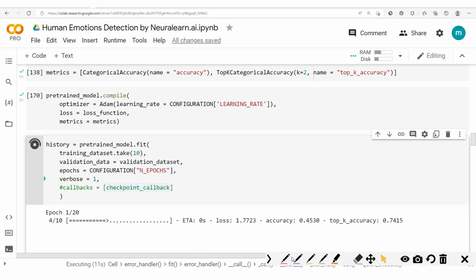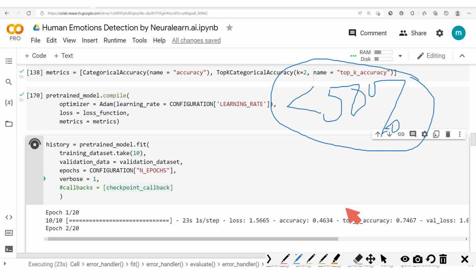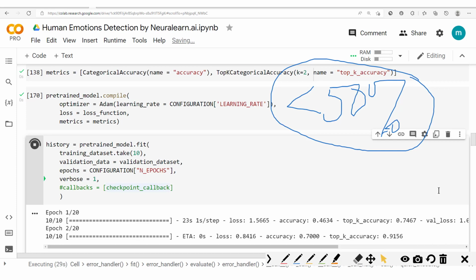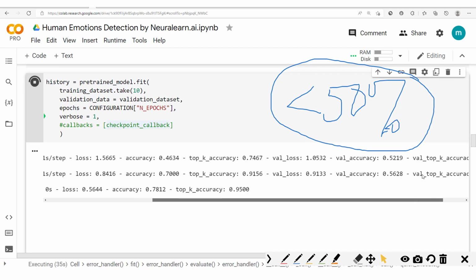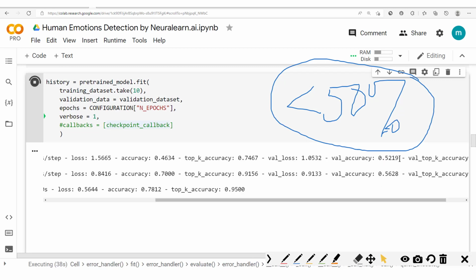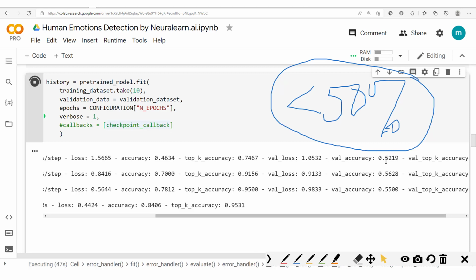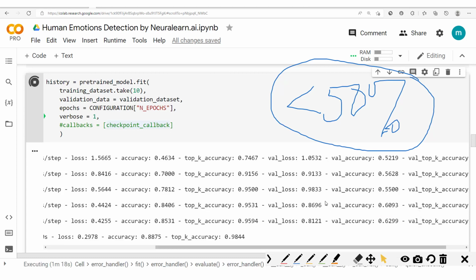Just note that previously we had validation accuracy below 50%, and now we're going to check out our validation accuracy when working with the pre-trained model. Already, one thing you could notice, just after 2 epochs, is that the validation accuracy is already greater than 50. Even from the first epoch, it was already greater than 50. It shows you the power of working with pre-trained models, as we are now making use of those extracted features to get a much more performing model. See how the accuracy keeps increasing.